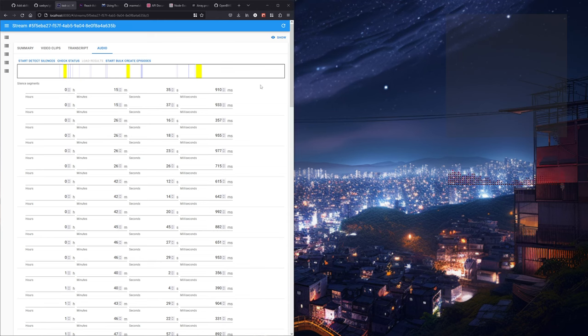So we have 1, 2, 3, 4 start times and 1, 2, 3, 4 end times. If we pair those up, actually, how would that work? It would be more like start to start, end to start, end to start, end to start, end to end.